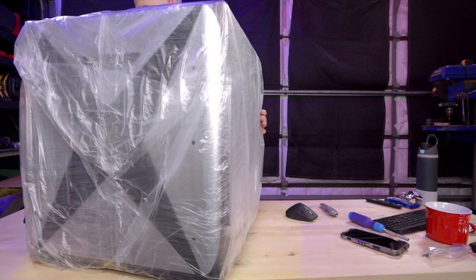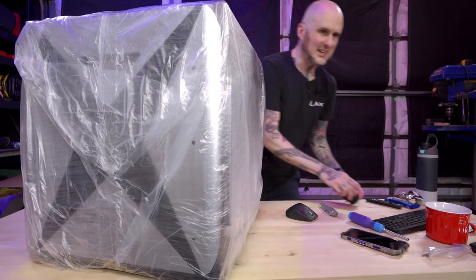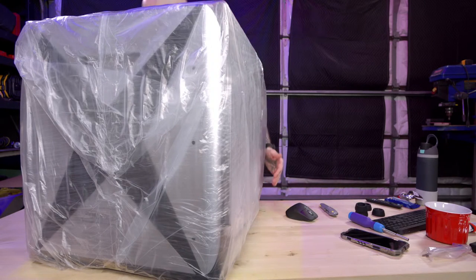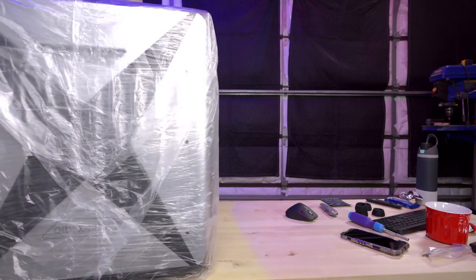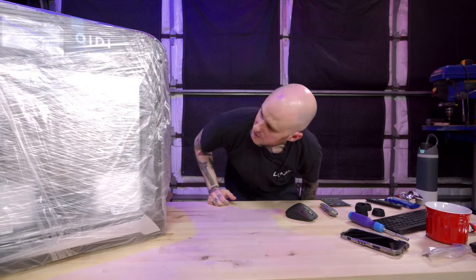Okay. God, this thing is big. It is a big cube. It's not nearly as heavy as it could be. My Voron 2.4 is probably heavier.